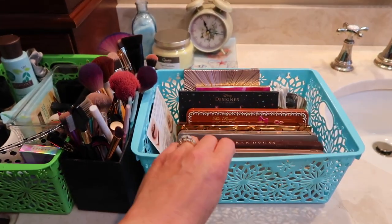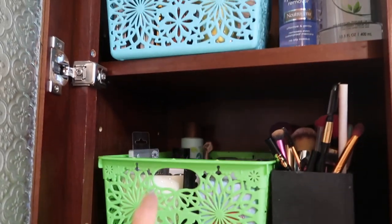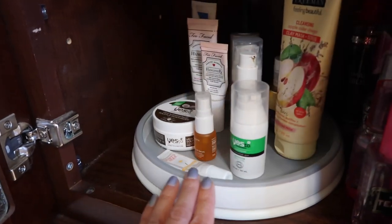When I get ready in the morning I just pull out these three trays and I can grab everything quickly and easily. I purchased these trays at the Dollar Tree around Easter time so they were only a dollar each. I got this other organizer at Marshalls as well as this little Lazy Susan, and I love being able to spin it to get to things I need. I've seen YouTube videos where people have astronomical makeup collections — I just can't use that much. The eyeshadow palettes are kind of my weakness though; they're so pretty and the casing alone has me sold.